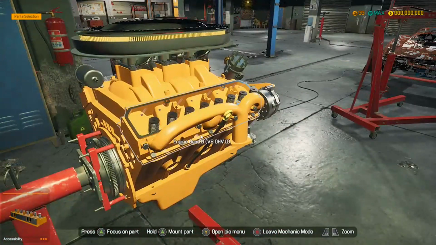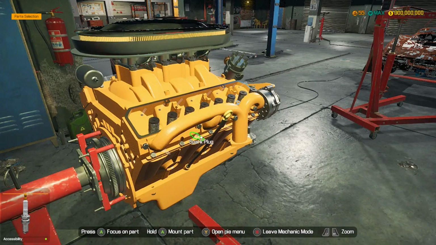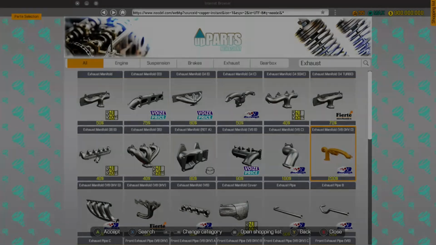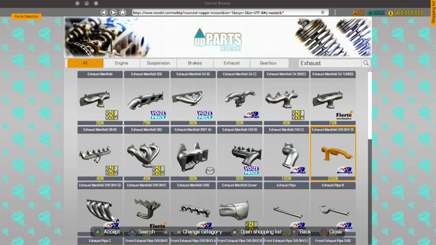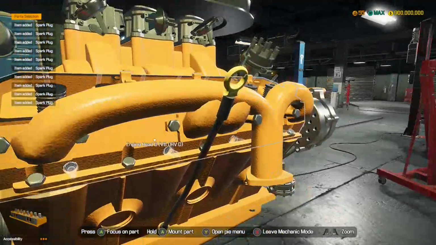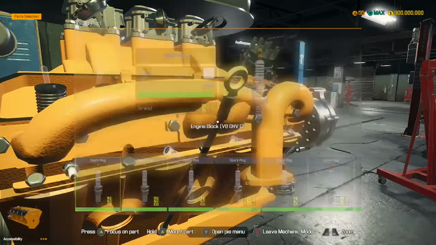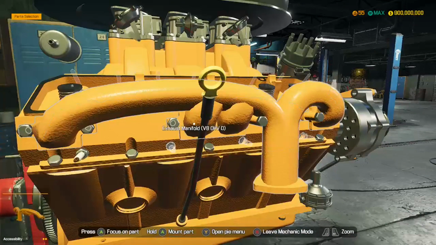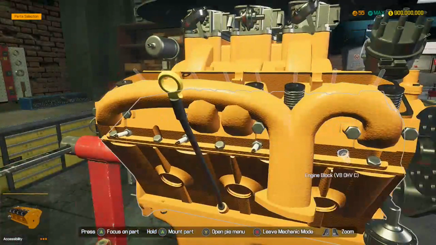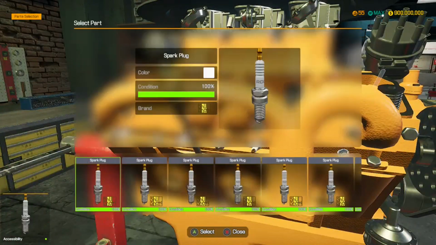Now, oh, this part. Okay. What's this? Spark plug. All right, spark. I'm gonna get like 10 just to be sure. So I have no idea how many we're gonna need. It's probably gonna be like 8 of them in there. Let me see. Put that in there. And put that in there.